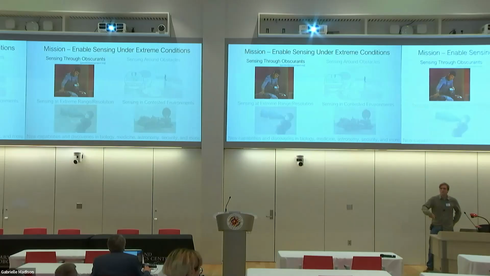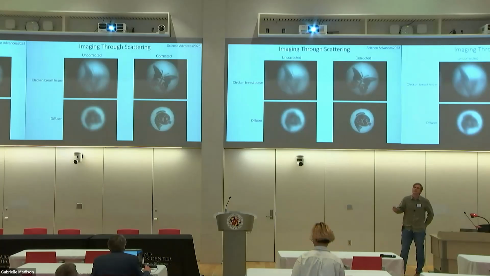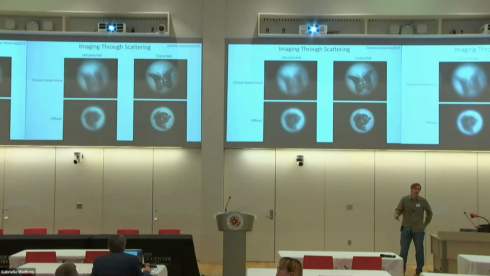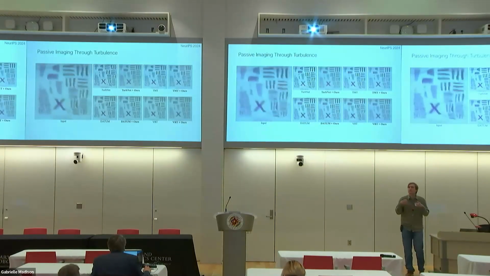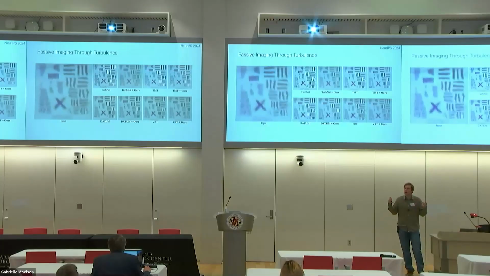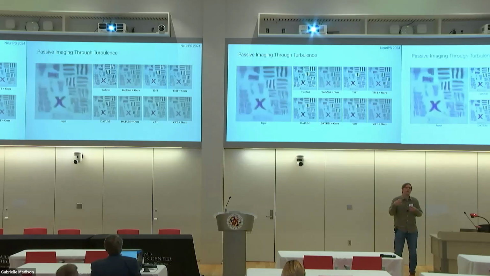In terms of sensing through obscurance, a large focus in my group has been on imaging through scattering. Whether that's imaging through fog, scattering that changes very quickly on the macroscopic scale, or things like imaging through tissue. How can we see tumors through a millimeter of tissue, things like that. Identify cancer without a biopsy. We want to image through atmospheric turbulence, so really long-range imaging where a conventional camera would record something like that, and can we develop better post-processing algorithms or adaptive optic systems to see clearly at kilometer ranges.